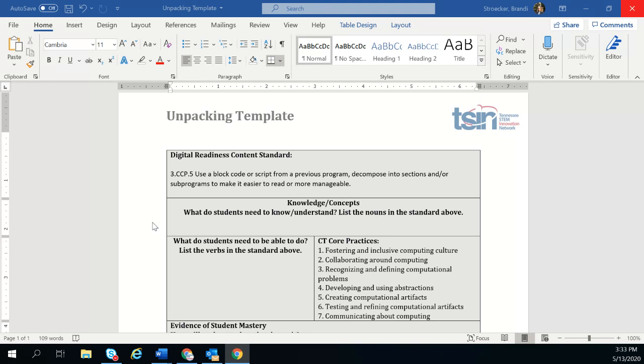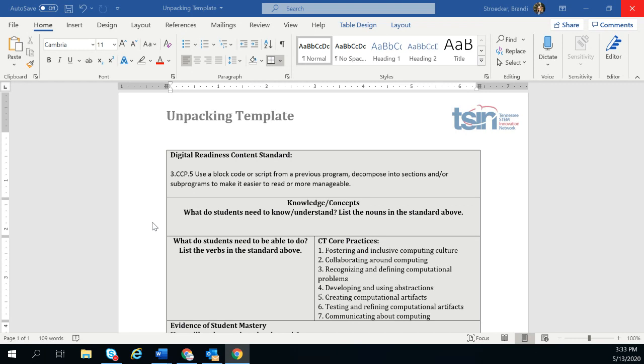So first, why should we unpack these standards? Well, they're brand new, so increasing our familiarity with the standards is critical to implementing them with fidelity. Also, identifying the depth of knowledge required of these standards will lead to more impactful lesson design. It'll help us create focused learning targets that are actionable, and you can better communicate the required skills not only to your students, but also to community stakeholders. The unpacking process keeps the focus on all students.